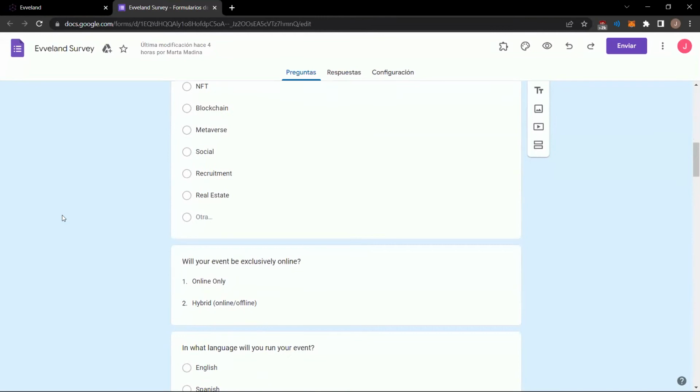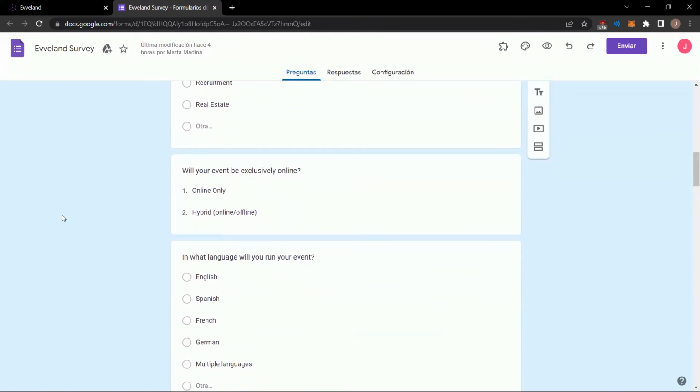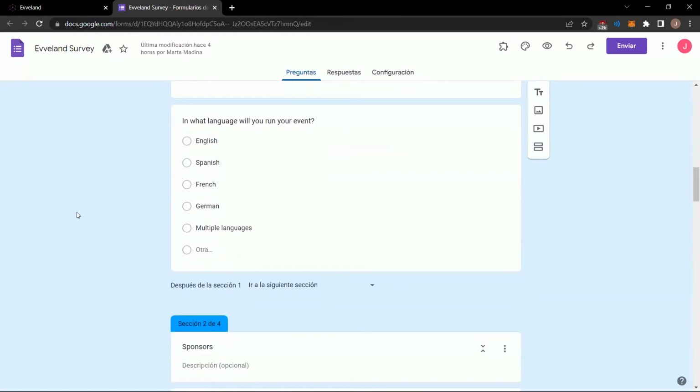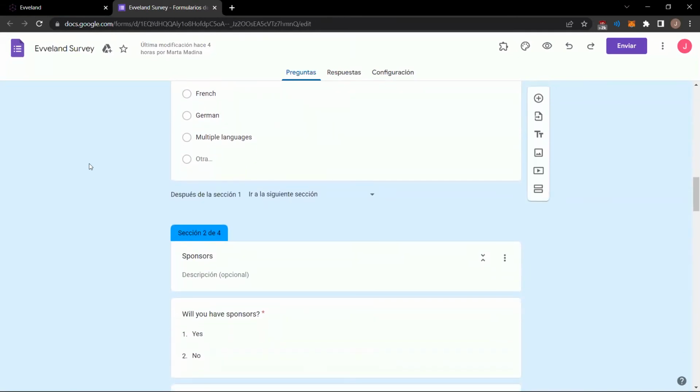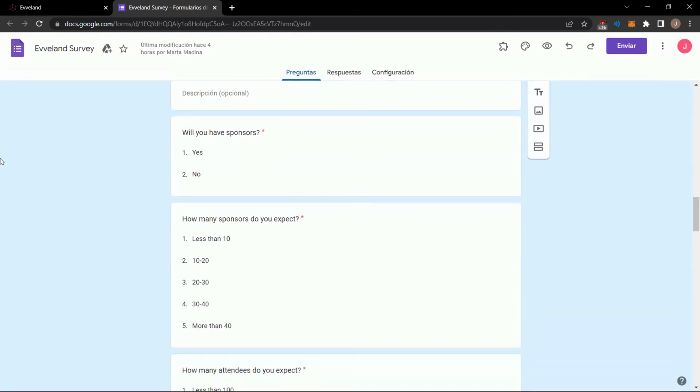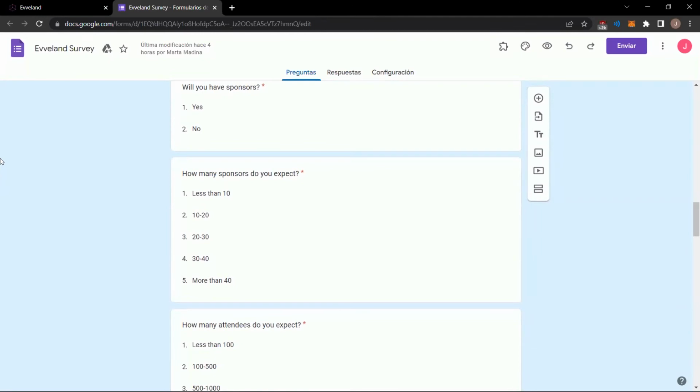We will ask also if the event is going to be 100% online or hybrid, or 50 and 50. That is important to know also. The language, of course: English, Spanish, French, German, or several languages at the same time. It will complicate things a little bit, but it's important also to know. The issue of the sponsors: why are the sponsors important? Because usually they come together with the management and setup of the stands that we explained before, how you can do it, how you can provide a third person to manage it.